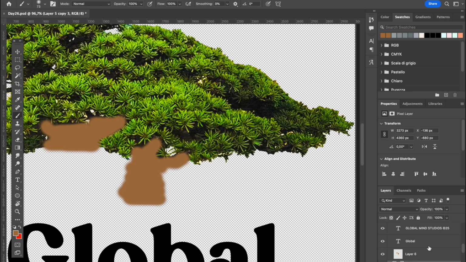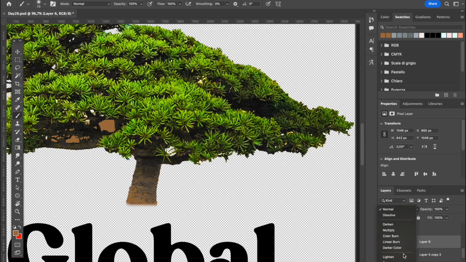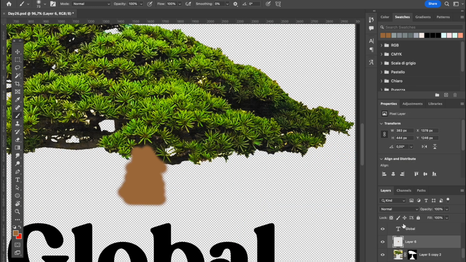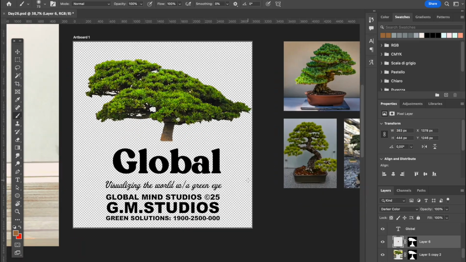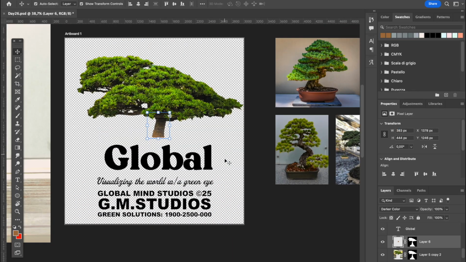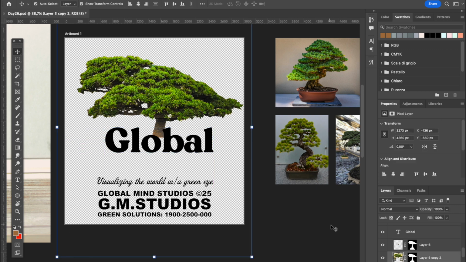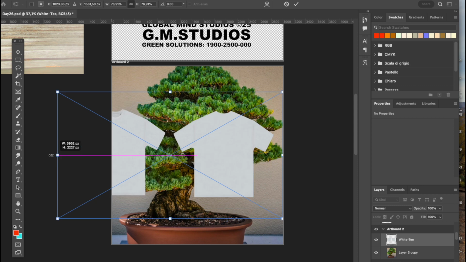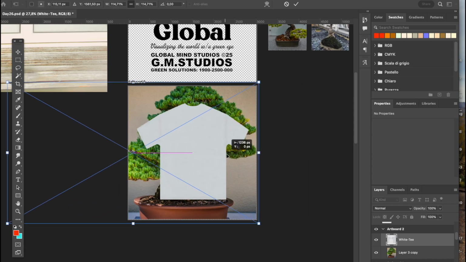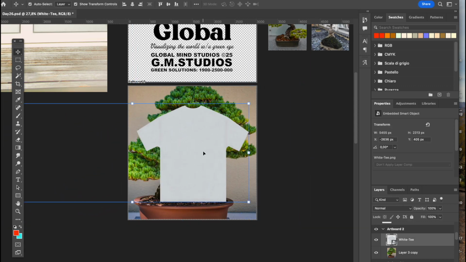For now, what I'm doing is coloring with a brown brush the branches of the bonsai tree, just to make it more brownish and add some color to the branches. Now that I'm finally done, I decided to change the actual initial text with a more curvy and vintage looking text, and now it's time to put it on a mockup.